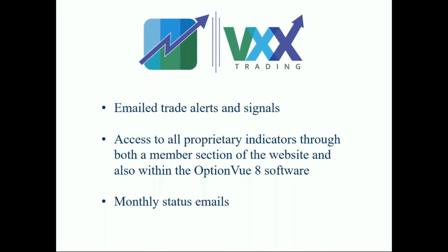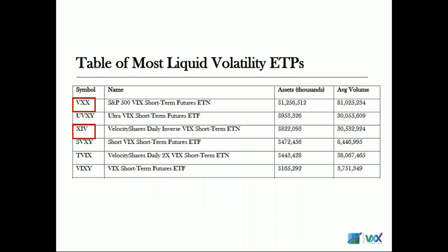And so one way to participate in the VIX futures, instead of trading futures yourself, is to just trade the VXX or the XIV. So the VXX manages a long VIX futures position. If you're in the XIV instead, your money is being used and managed as a short VIX futures position. And of course, if your money isn't either long the VXX or long the XIV, your money is back in cash.